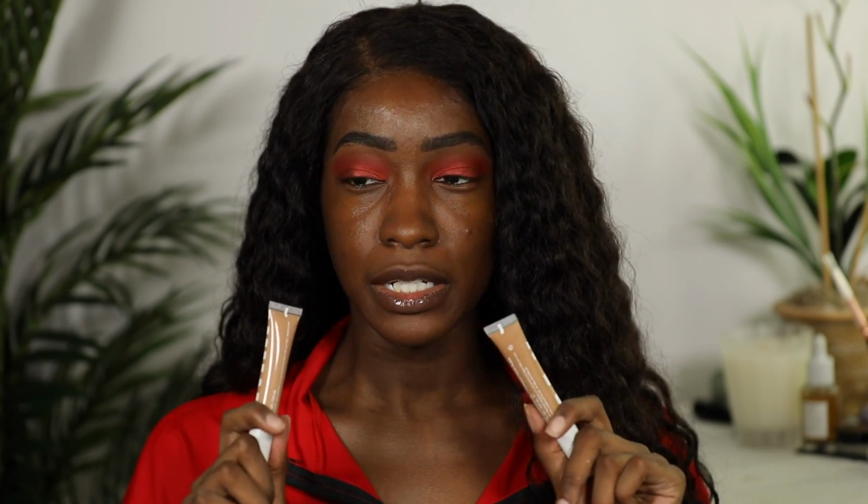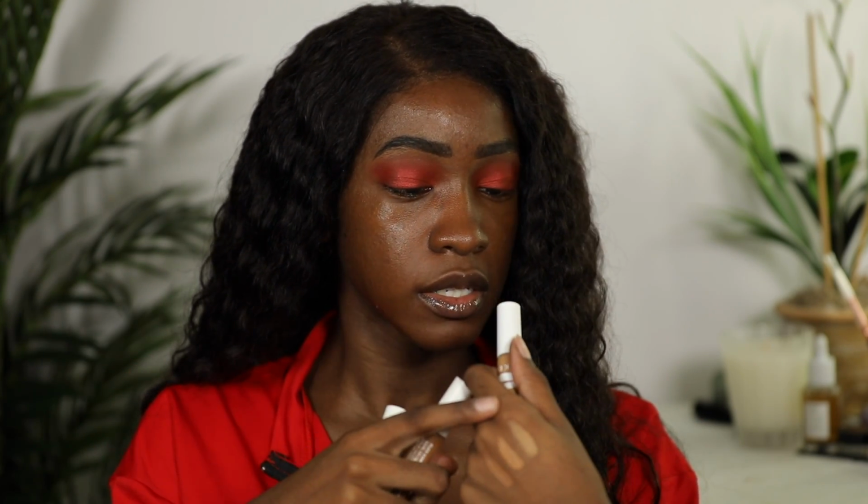If you're wondering why I'm smacking my face like this, primer is better applied patted into your face than, you know, smearing. I was gonna say they sent it, so I might as well use their concealer, but these look kind of light there. I mean, unless you're supposed to go with that highlighted. I already owned these concealers, so this is, what did I say this was? This is caramel, and then this is cinnamon that I already had, and this is tan. I'm gonna do some tan and some caramel, I guess. Let's try that.